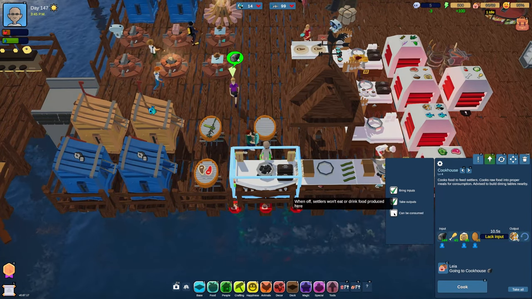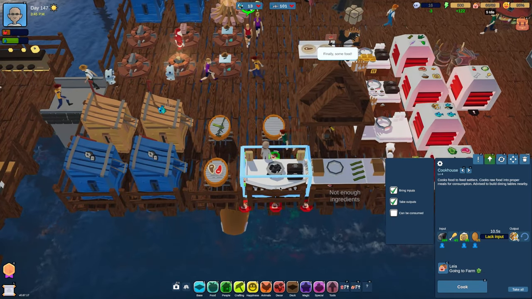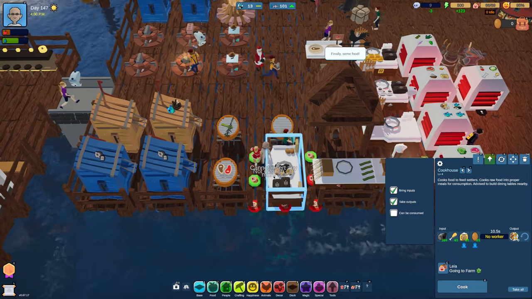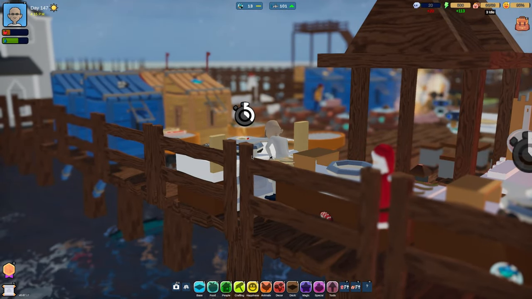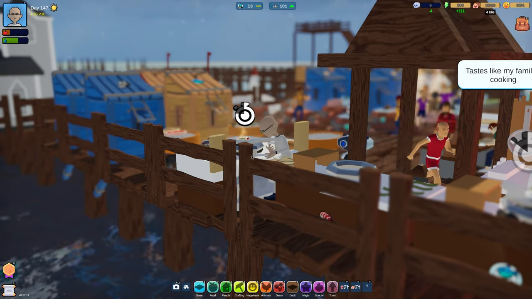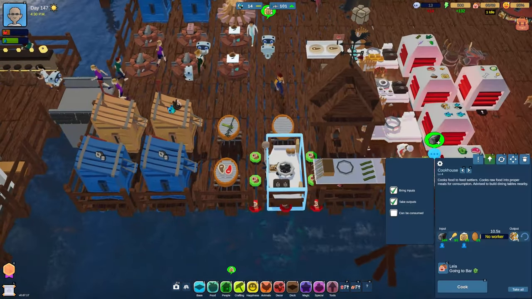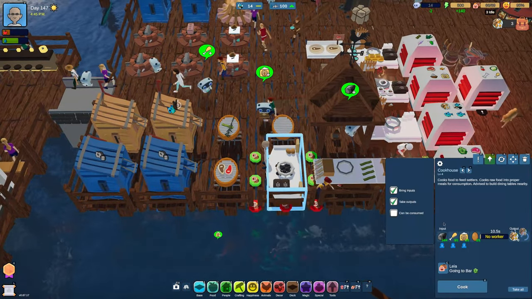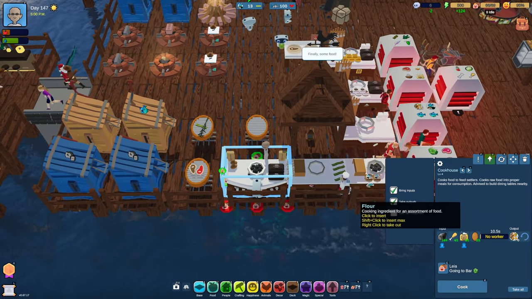See. Take outputs. Could take outputs, but cannot be consumed. That sounds right for now. Not enough ingredients. Oh, put that in there. Oh, I rotated it. Oh, wow. The whole time, I can just tap R and it just rotates? Not that it really matters, but give me that before somebody else does. Rotate. Nice. It's kind of nice, actually.